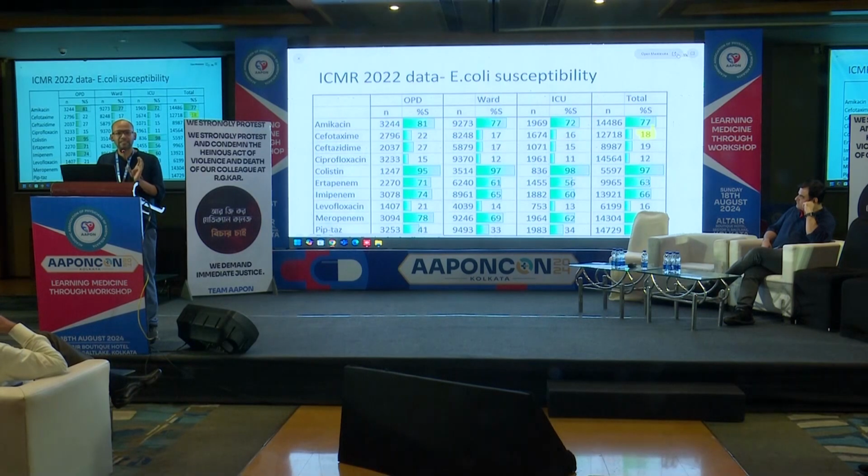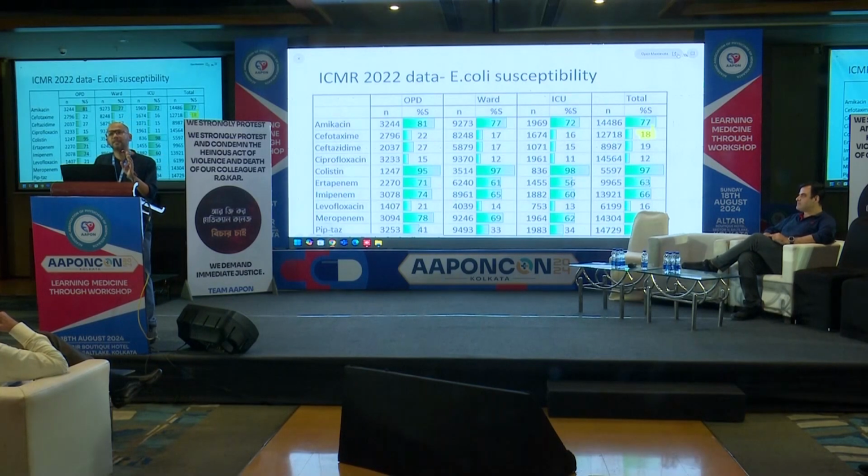Our AMR status, antimicrobial resistance status, is really, really bad, and we have to deal with our settings in our own manner. So if you see the susceptibility data here, for ceftriaxone or cefotaxime there is only 18% susceptibility for E. coli, which is the most common organism here. If you see piperacillin tazobactam, the susceptibility is only 35%. So if a patient comes to you with urinary tract infection and shock, and you choose piperacillin tazobactam, there is a 65% chance that it is not getting covered.